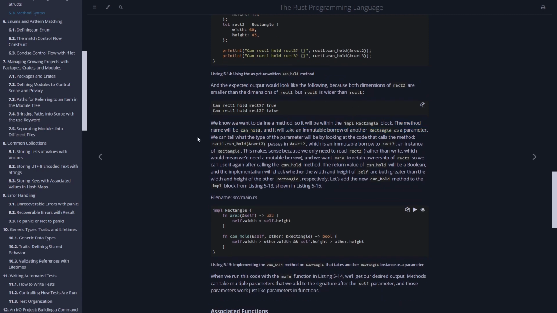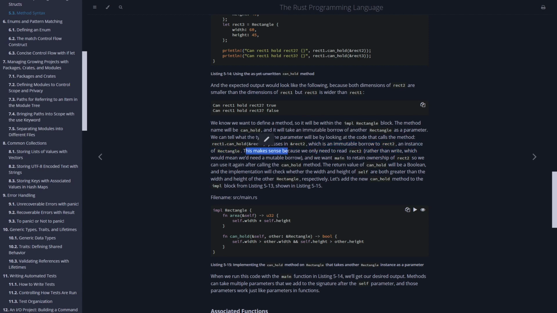We can tell what the type of the parameter will be by looking at the code that calls the method. rect1.can_hold(&rect2) passes in &rect2, which is an immutable borrow of rect2, an instance of Rectangle.